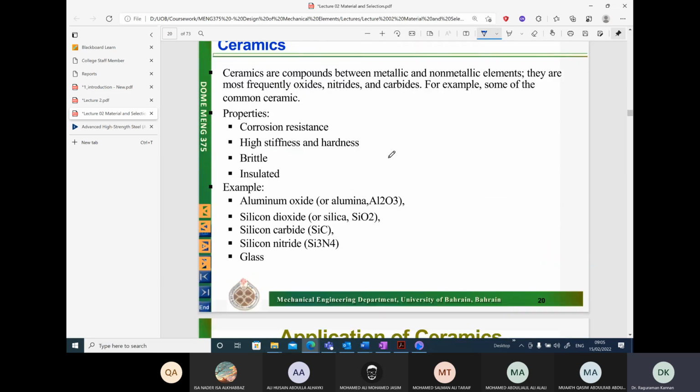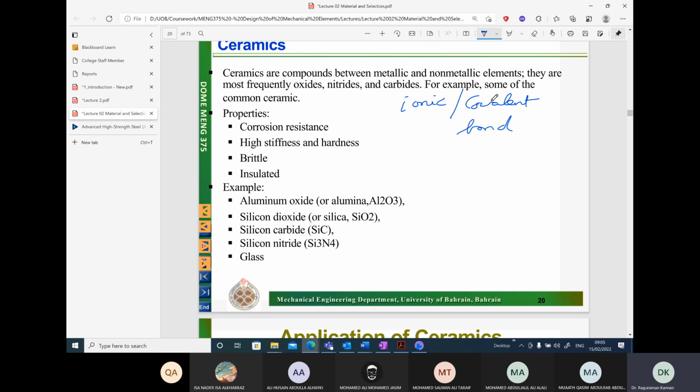We can also have ceramics. We have seen examples of ceramics. Glasses are ceramics. Your bricks, which we use in construction, are ceramic. Cement is ceramic. So all these materials are ceramics. Usually ceramics have ionic or covalent bonds or both, a combination of both. Even a single bond can have a certain percentage of the bond as ionic and a certain percentage as covalent.